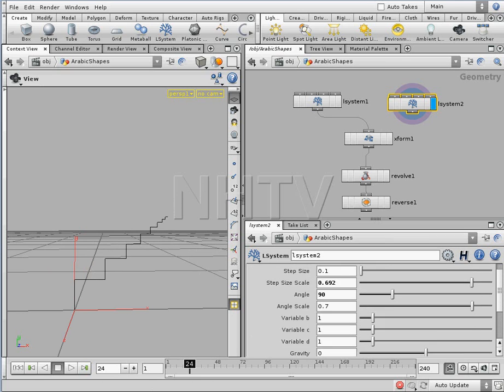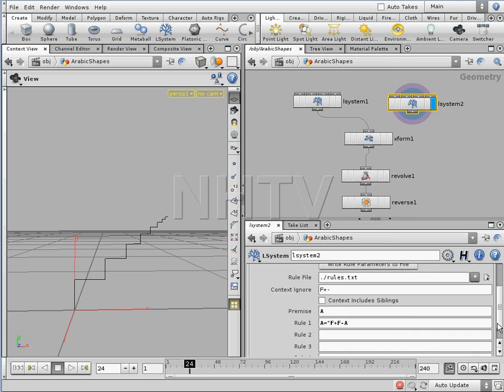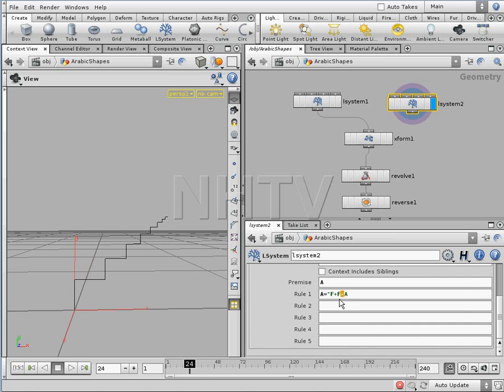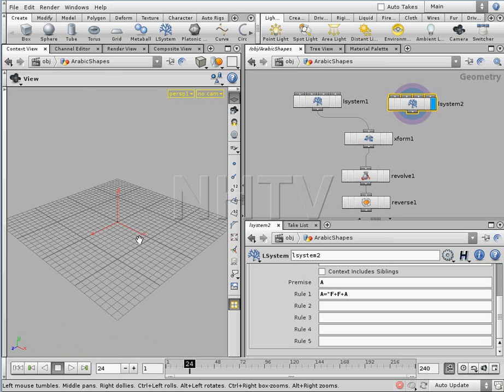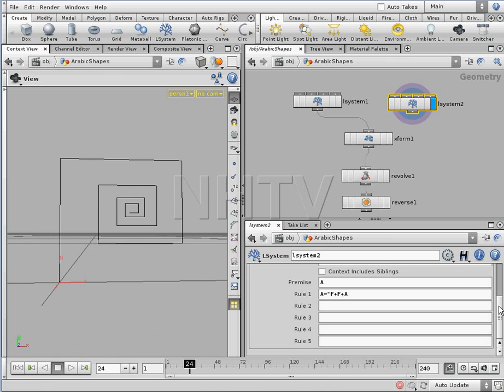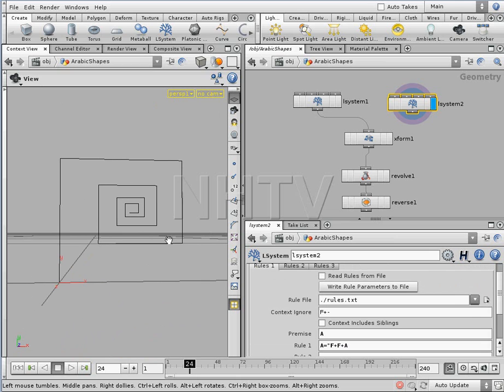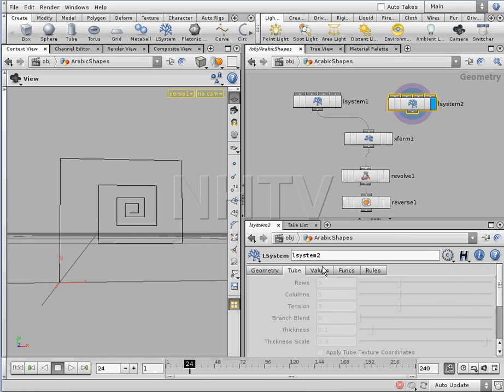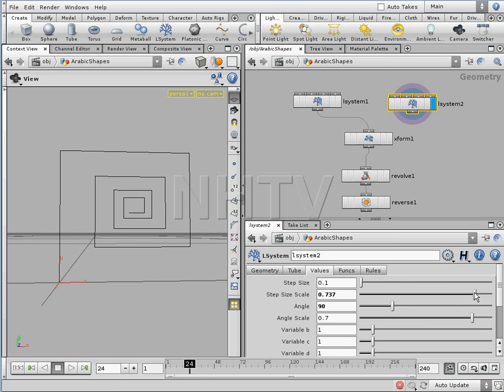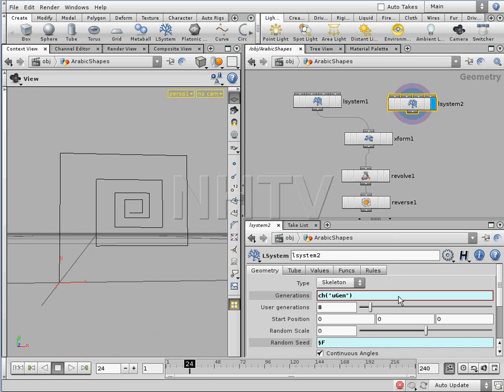So this is also very good if you make, for example, a rule in which you go like a spiral inward, you see, then you have a scaling in which it will always be smaller and smaller. Like this.